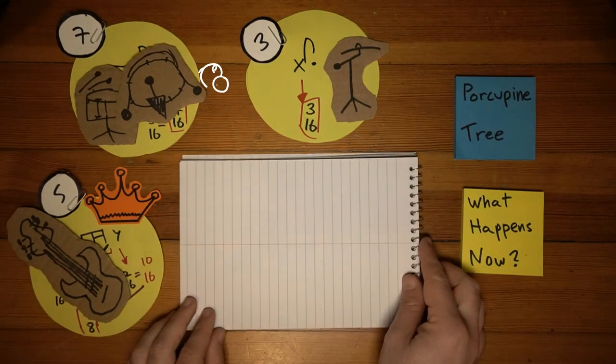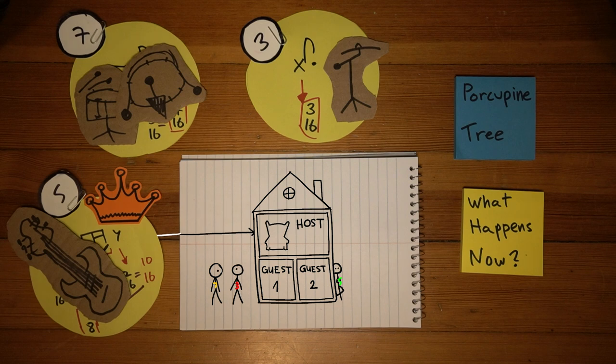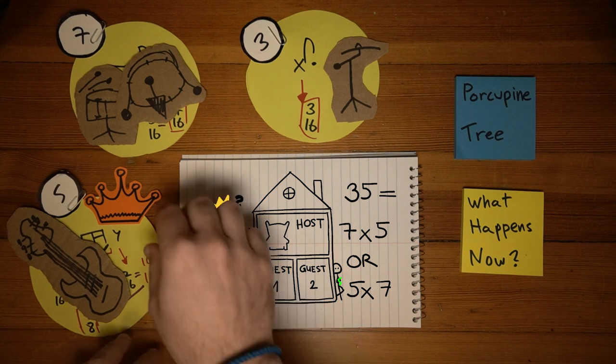So 3 over 7 over 5, I guess? And who's the host? Well counting the beats won't help, because the sum total of this section is 35. Which means 7 full repeats of 5, or 5 full repeats of 7.